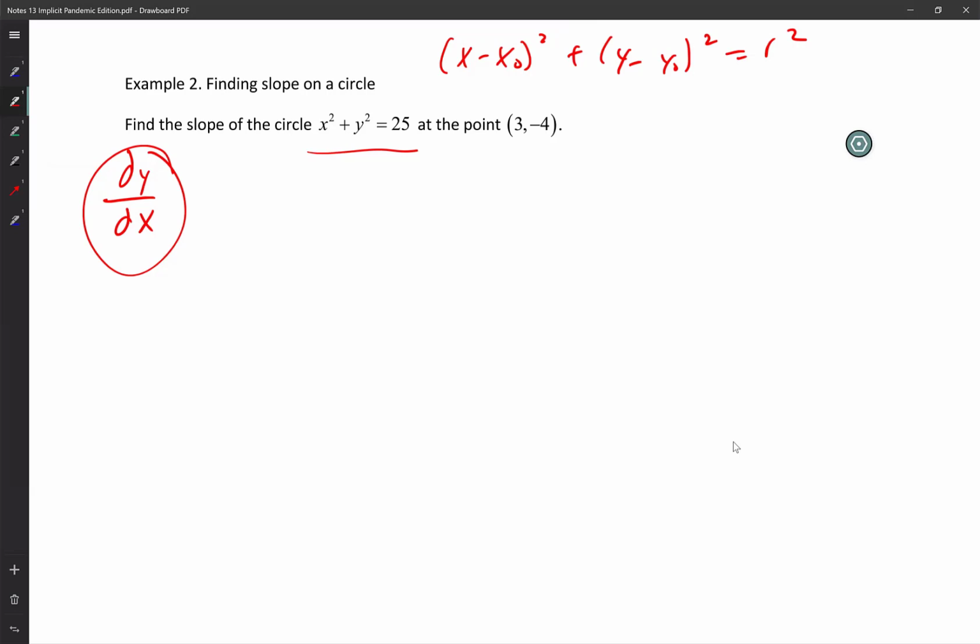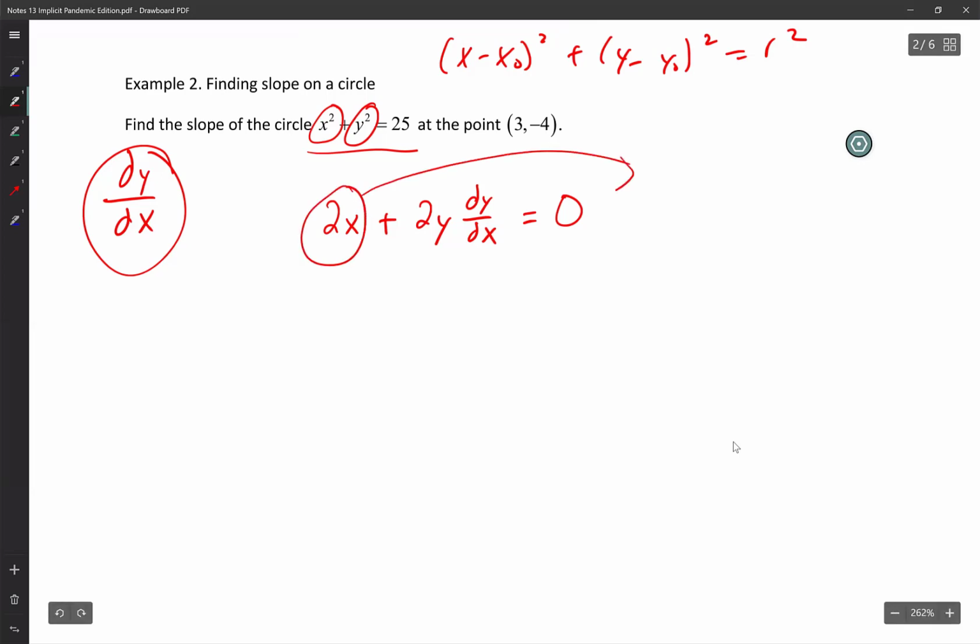So here we go. I'm taking the derivative with respect to what letter? X. What's the derivative of x squared with respect to x? 2x. 2x dx dx, but you can leave the dx alone. Plus, well, it says y squared, 2y, and then what do I put next to it? dy dx equals 25 is a constant. What's the derivative of a constant? You're done. Now it just turns to algebra, guys. So here we go. I'm going to move the 2x to the right. 2y dy dx equals negative 2x.